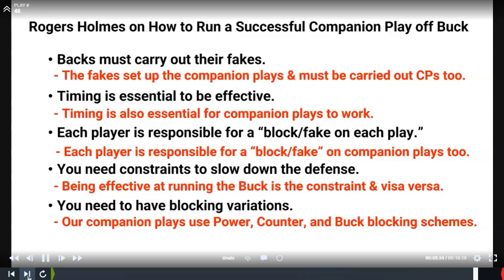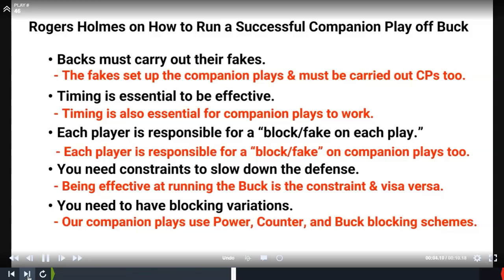There's also access throws, and you can put RPOs on companion plays as well, especially the counter. The counter would be really good for companion plays. You need constraints, and that's what a companion play is to the buck.